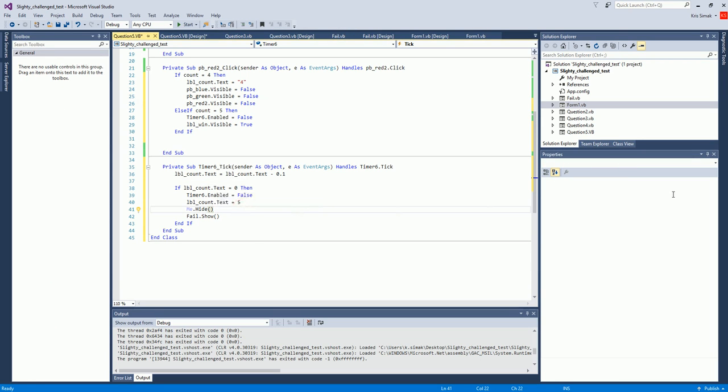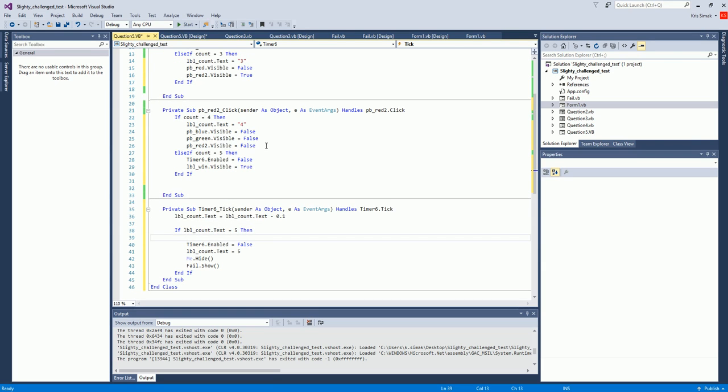So what I want to do now is I want to do something a little bit tricky. I want it to count down, but when it gets to 5, if LBL count equals 5, not 0, if LBL count equals 5, then I am going to make this invisible thing visible.